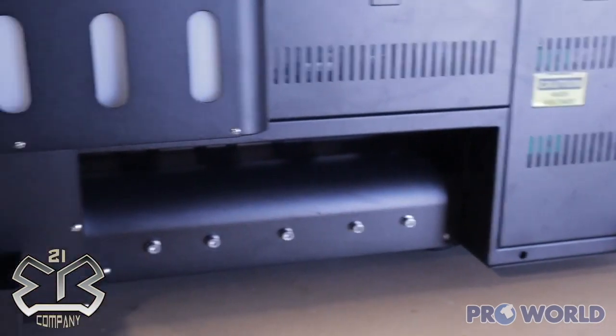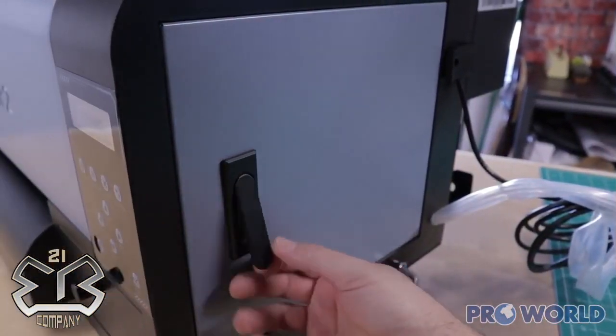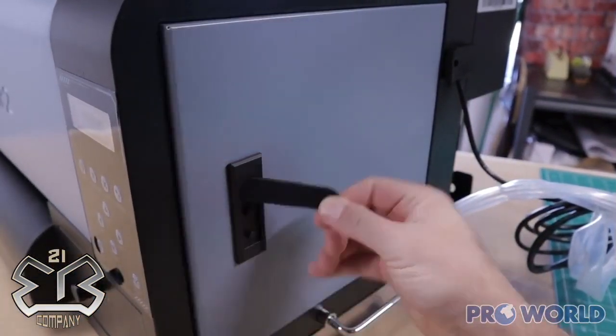So let's move on over to the left side of the machine. All right, so now we're on the left side of our machine, and same thing.